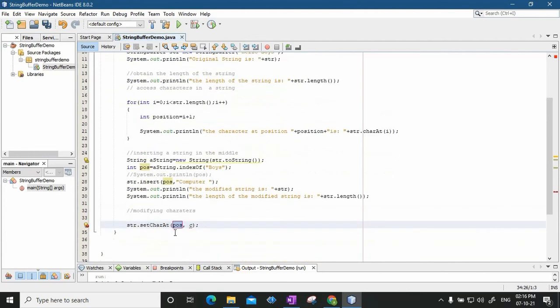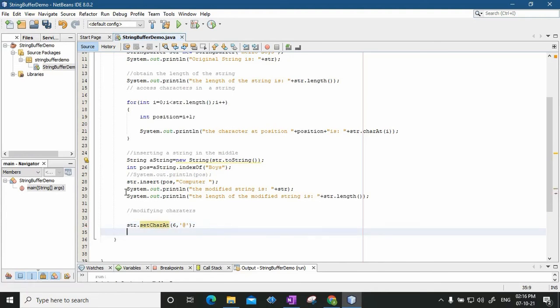So let's say position 6, and whatever character is there, I want to replace it with, say, at the rate, just for fun.